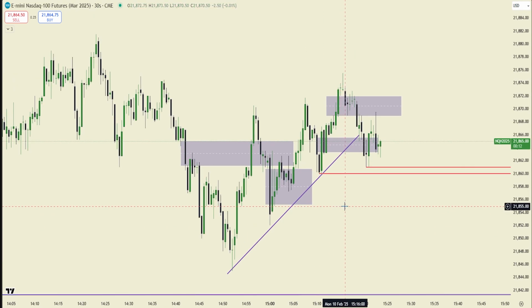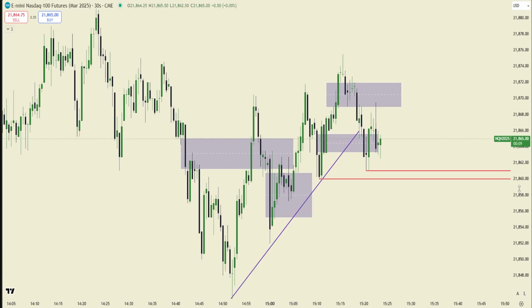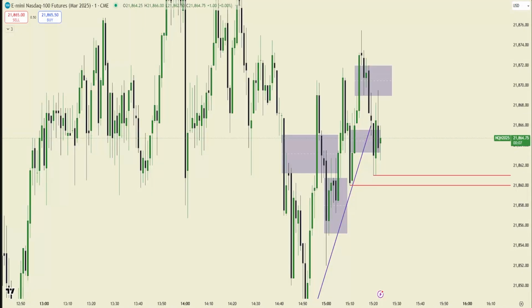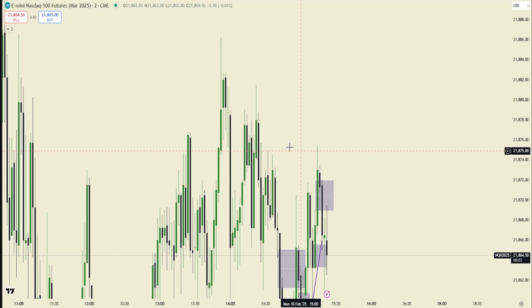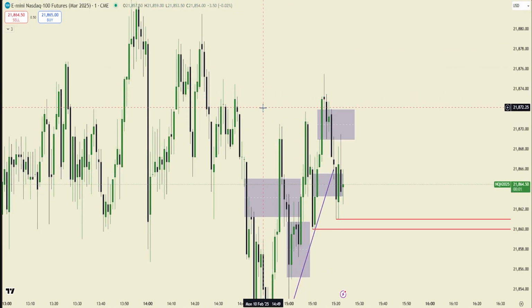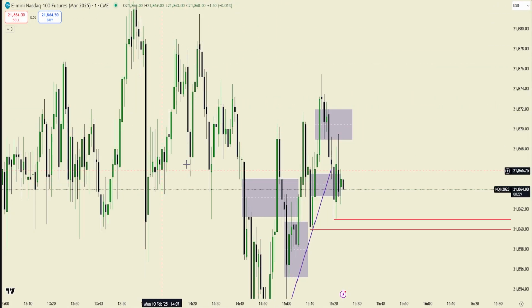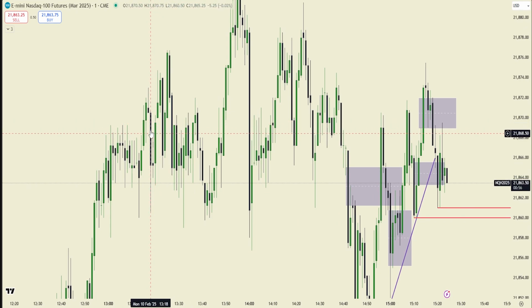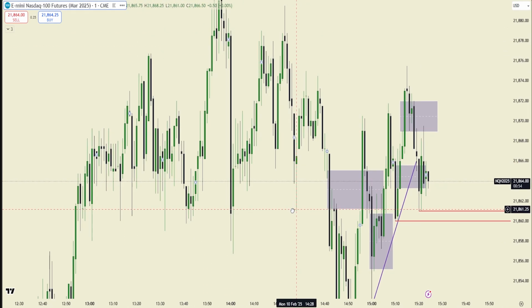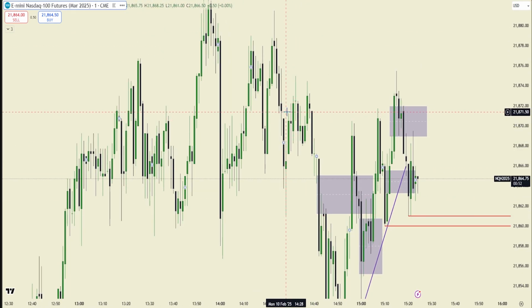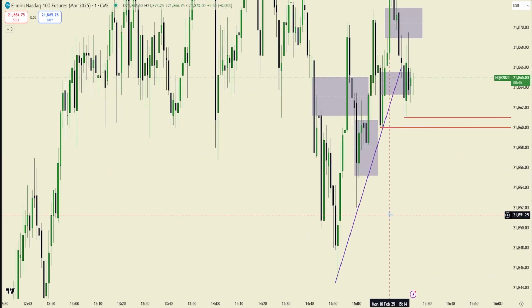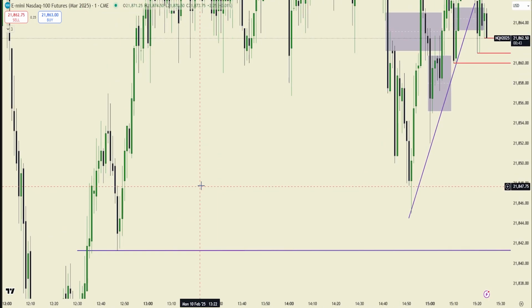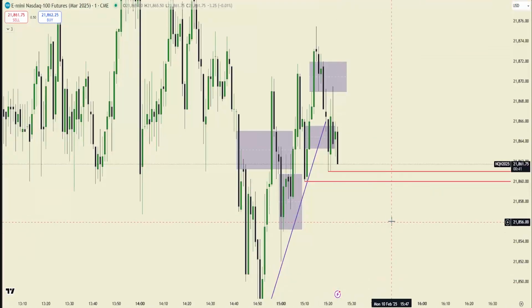Do I have a market VI? Not really. Only if it's kind of significant, right? Like it appears on the higher time frame. If it appears on the 30-second, I don't really care about it. If it appears on the 1 minute and we have choppy conditions, it would be a lot of work to mark out every VI, right? Maybe this one's significant because it's almost a point big, but most of these one tick VIs I don't really care about. If there's a VI that's obvious, created by news, yeah, I'll usually mark that out.